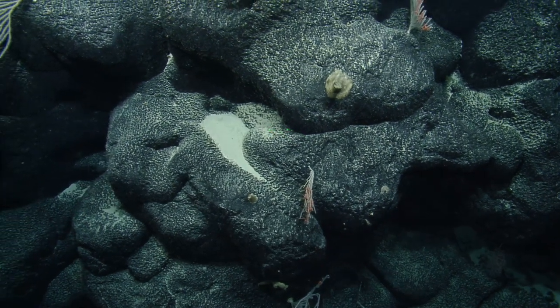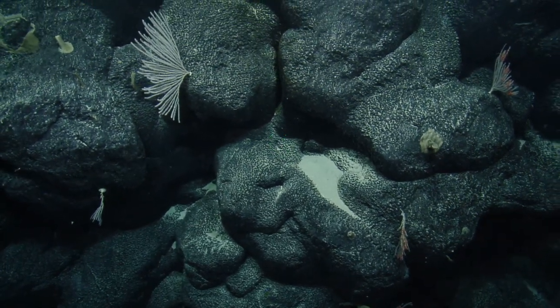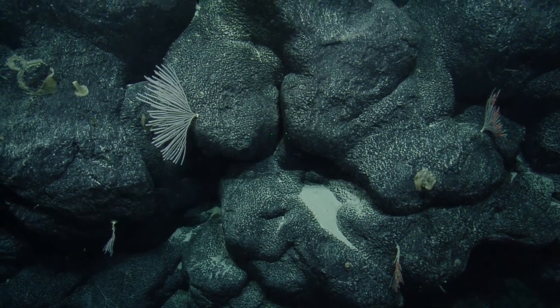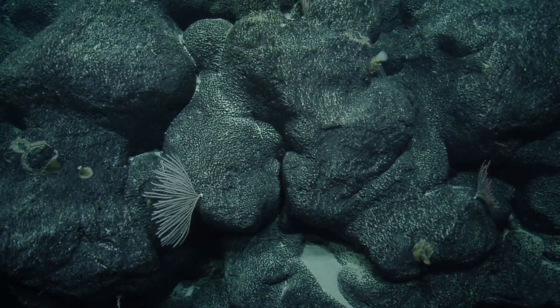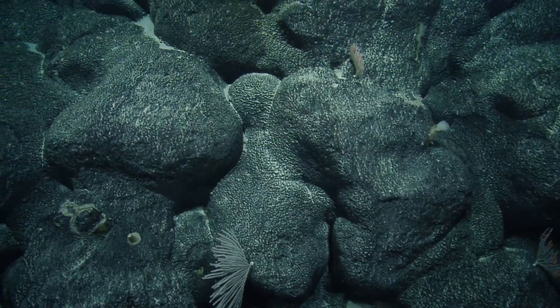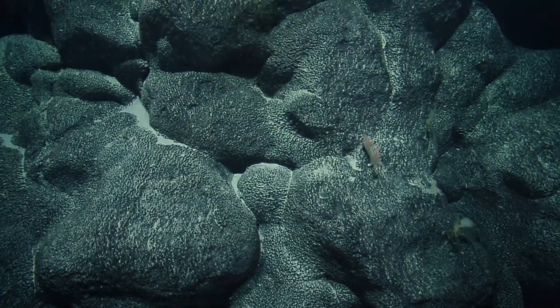And we've been seeing a really interesting collection of corals. So here are a bunch of primnoids, which, given that we're still down at the 2,200 meter range, is different than what we've seen on the previous dives, where the primnoids have been concentrated much shallower than this. And we've also seen a much higher diversity of sponges so far this dive than we have on previous dives.